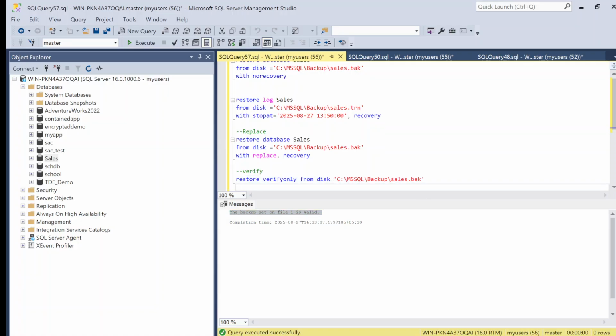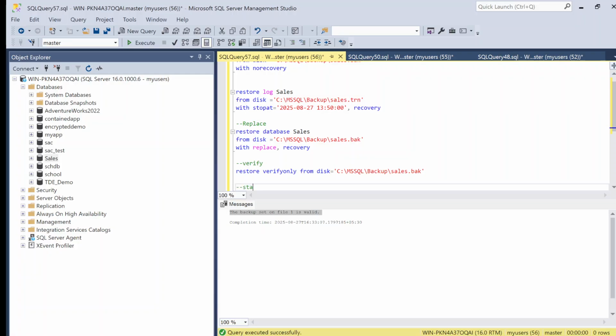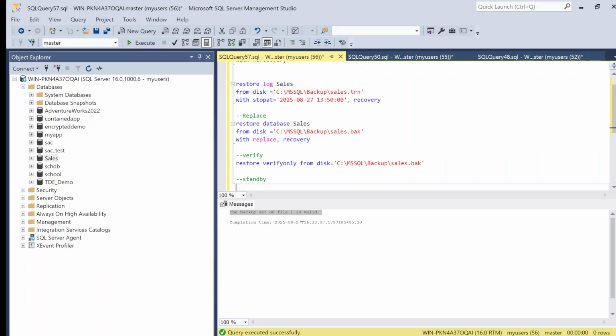In some cases, the application team will ask for the database to be accessible for reporting purposes. During that time you can use the STANDBY option. What it will do is keep the database in standby mode, and only the data will be available. The DB will be in read mode and not write. So you can only read the data, not write the data.